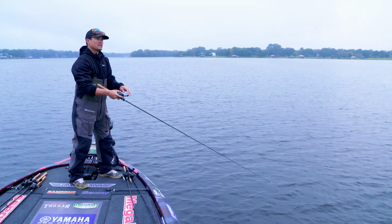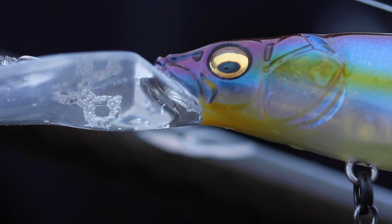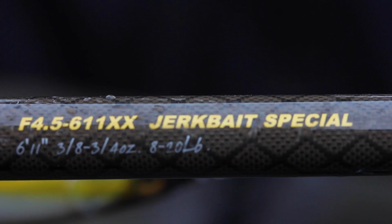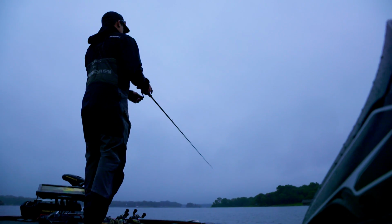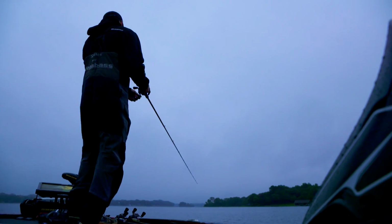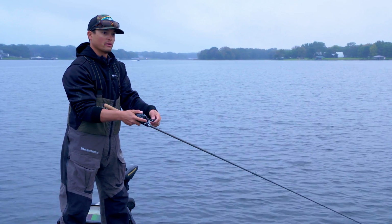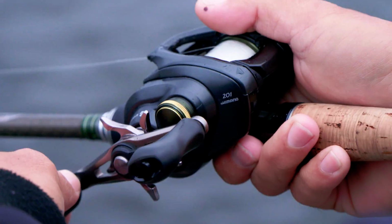The rod I'm using is a Megabass Orochi XX jerkbait special. It's designed for these jerkbaits. Again, Orochi XX jerkbait special. It's a F4.5, 6'11", so it's not quite 7 feet, but that allows me that shorter rod, that jerkbait rod built for jerkbaiting, and I can keep my rod tip pointed at the lure. And when I jerk down, I'm not hitting my boat, I'm not hitting the water surface. It's just a nice fluid motion to get that nice consistent 12 to 16 foot diving depth with the VISION 110+2.